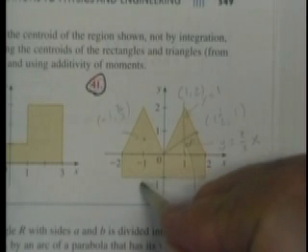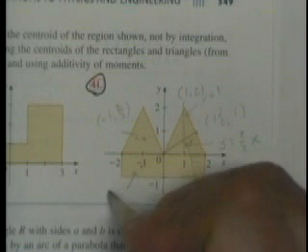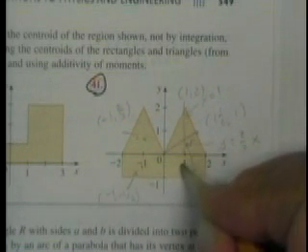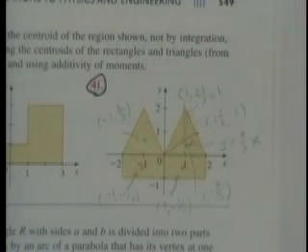Whereas these ones, the rectangles are going to be at -1, -1/2, and positive 1, -1/2. The area of the triangle, 1/2 base times height, is going to be 2. The area of the rectangle is also base times height, which is 2. So all these areas are the same. They're all equal to 2.